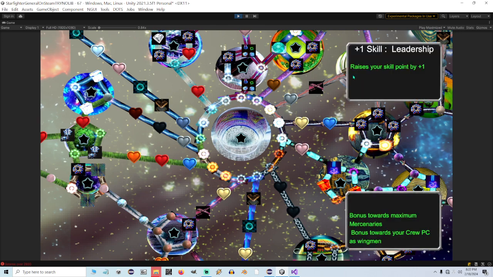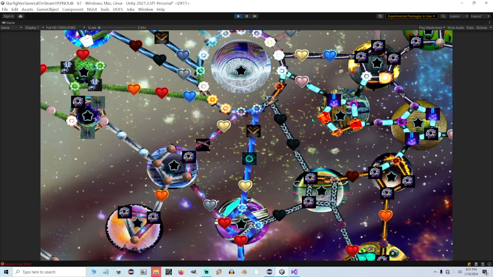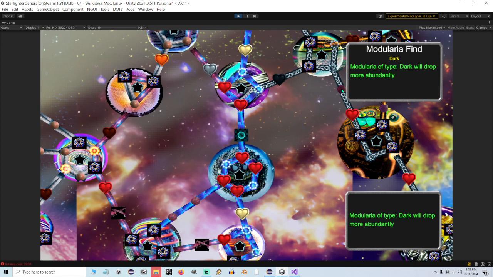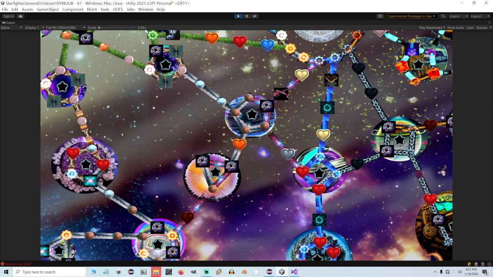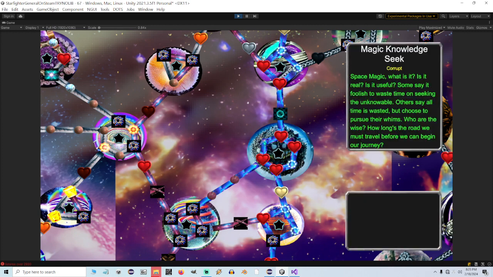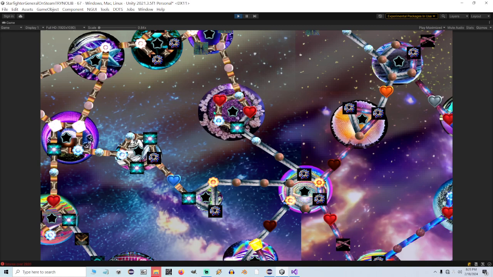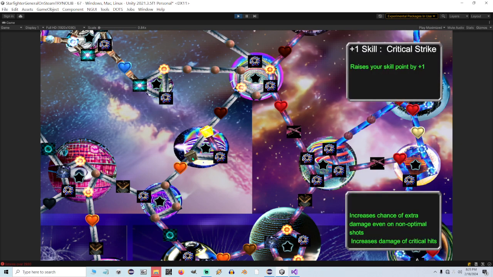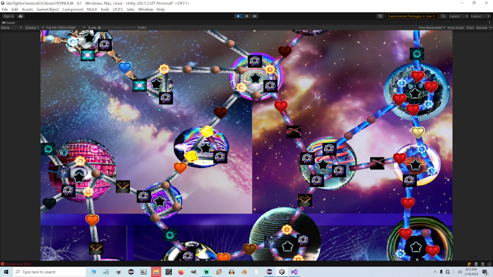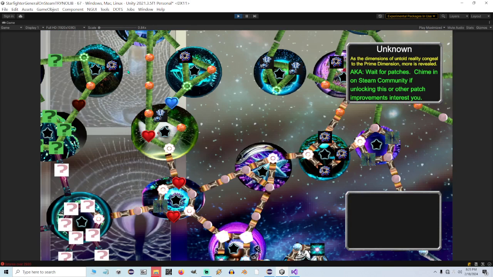Leadership, you get better towards maximum mercenaries, and I'll scroll around a little bit more, see what some stuff is. There's modularia. Make sure when you find modularia, you get more modularia. Maybe you'll drop 1 at first, then you get another one, you combine them and make 2, and you can pop them and slot them into your equipment to modify them. Let's see what else we got over here. A critical strike, +5 haul, agility plus.